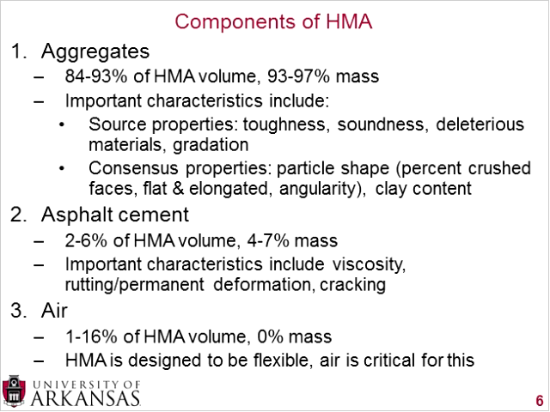So breaking down these three components into a little more detail, first you do have aggregates, which are approximately 84 to 93% of HMA's volume, and approximately 93 to 97% mass. As we go through this presentation, you'll see that there are a lot of variables and components that go into mix design, and those variables and components and decisions dictate the exact volume and mass numbers that you end up with.